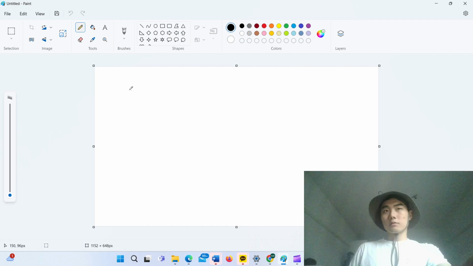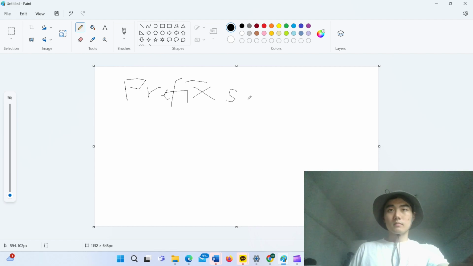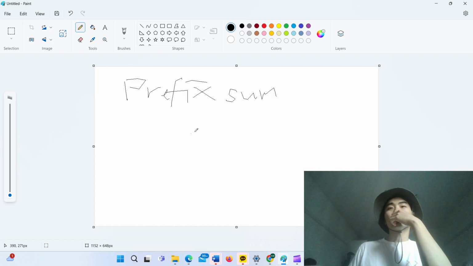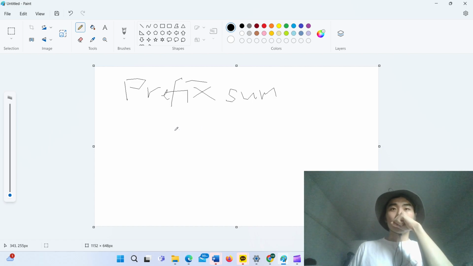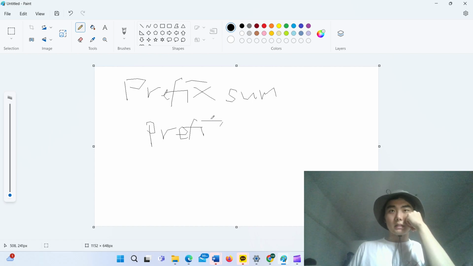Yeah, today we're going to explore the concept of prefix sum. So what is a prefix sum? It's a way to easily calculate the sum of the elements in the subarray, and how they usually use it is by defining the index of the prefix sum, and we're calculating until the ith element, all the sum of the subarray.